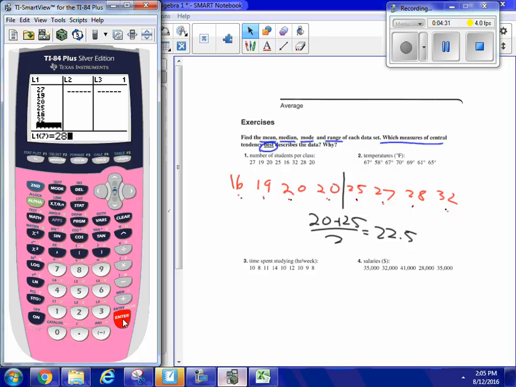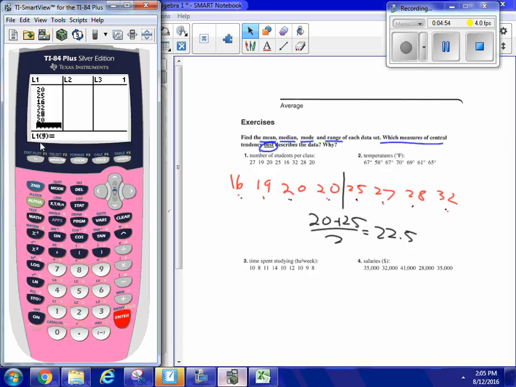20, Enter. And you can see right down here where it says L1, parentheses 9, it means I'm on the 9th data item. Well, I haven't entered the 9th data item, so it means I've entered 8 data items, and I know that's how many that I have. So I've got all the data items. I'm hoping I entered them correctly.